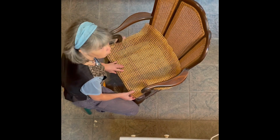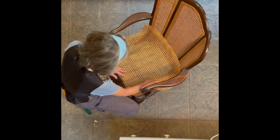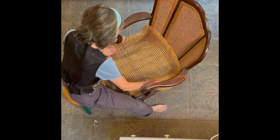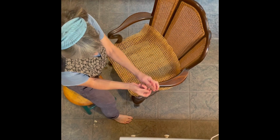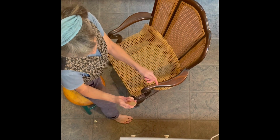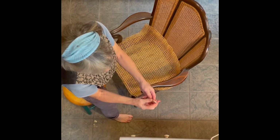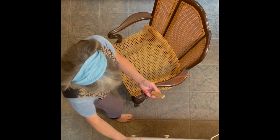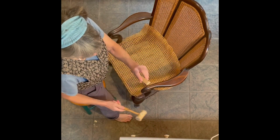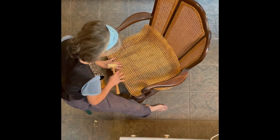So yeah, the lineup takes a little bit just to make everything as tightly lined up to the sides as possible. Okay, so when you first get a pack of these wedges, they have a really sharp edge on them, and so you can trim that. This would actually cut the cane if I just hammered that in, so I don't want that. I want one that I've used where the edge is already softer and rounded, as I'm going to be using the hammer and pressing this in, and we don't want to break the cane, we want to just flex it into the groove and have it stay where it needs to stay.